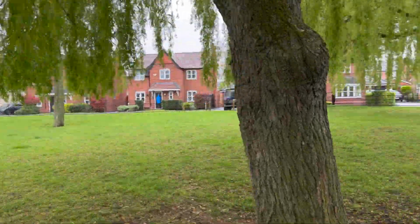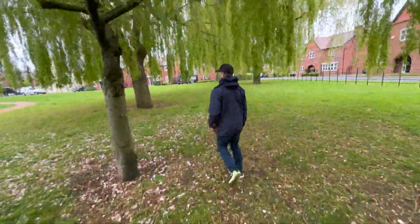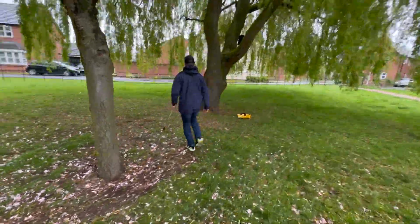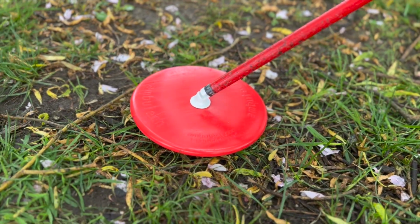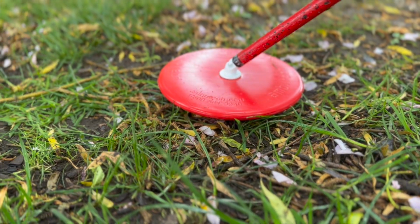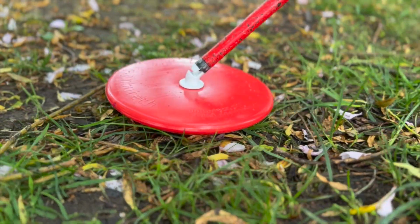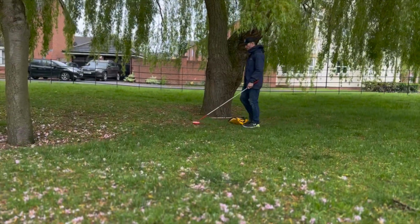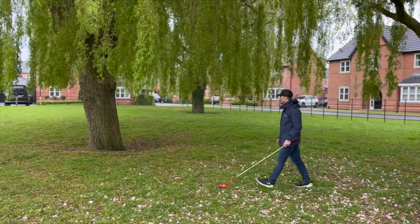To make this a completely scientific test, we were going to need a circuit or a course. So we marked out these trees, and this became our test track for the grass test. And the first weapon of choice down the triple tree grass circuit is, nope, it's not a metal detector, it's not a flying saucer, it is the Dakota disc, designed for snow and sand, and kindly provided to us free of charge by Ambutech. Sweep left and right, sweep left and right. Come on, faster, faster. If you get stuck, you get stuck.